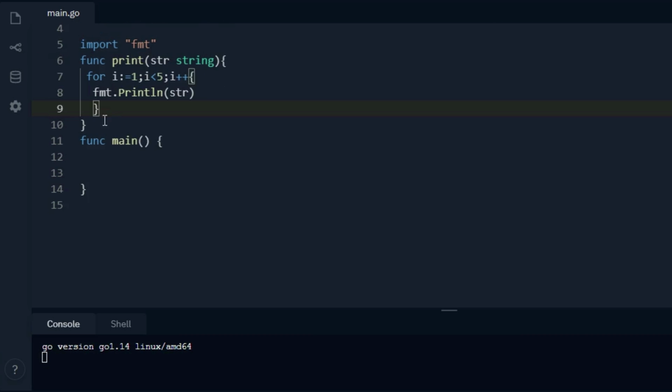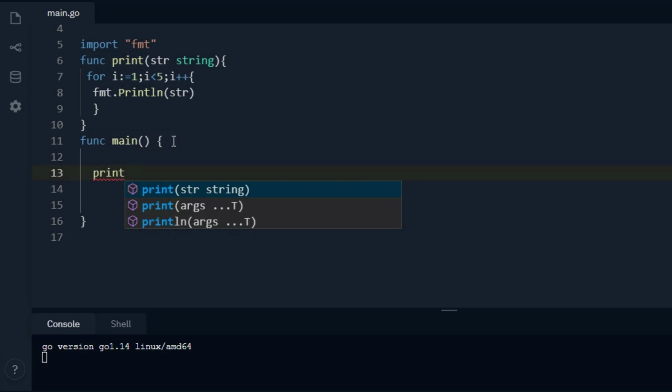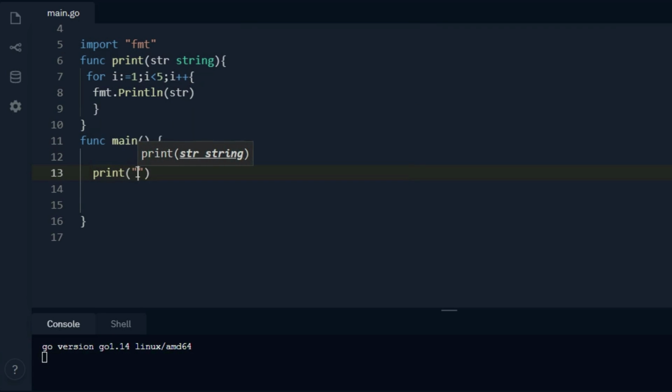After that, I create one more function. No need to create one more function, right? We can achieve concurrency with the help of one function only. Now we have to call this function. So how do we call it? We call it with the help of the function name, and here we pass the argument. So I write here hello. Let's run it now and see the output.